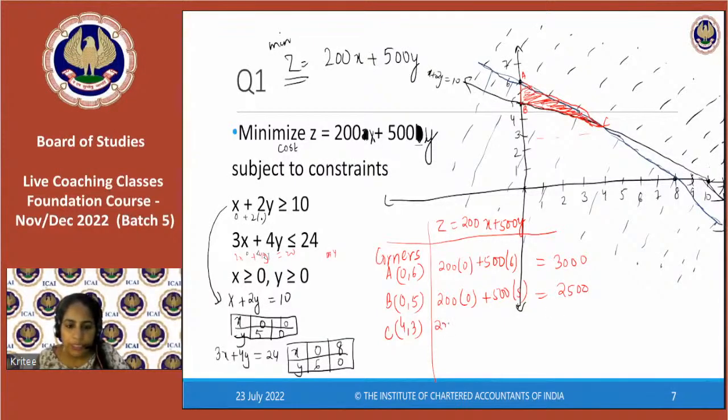In the third case, 200 into 4 plus 500 into 3. So that makes it 800 plus 1500, and the cost here is 2300, which many of you have already given me. Very good. Sakaldeep has already calculated and found the corner. Vipin has given me the correct answer. It was long ago that these people have already solved and given me the answer. Very good. Vipin and Sakaldeep, both of you have given the correct answer.